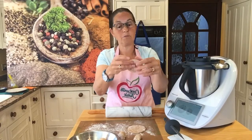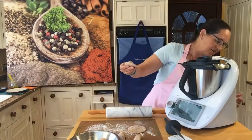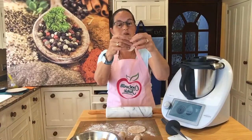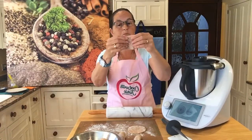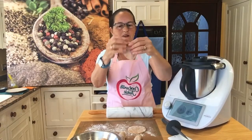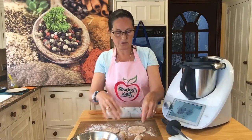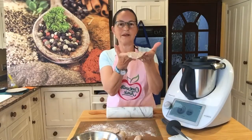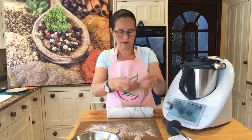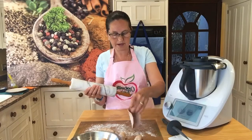Now, if you don't have a rolling pin, or an empty wine bottle to use as a rolling pin, then I'm just going to check this, make sure that's not moving, you can actually just do this stretching out into a circle completely in your hands. And it just stretches and gets bigger and bigger. You can let it rest for a moment on your lightly floured mat and then do it again, such as this one that I did before, and I can just stretch it out. Or you can roll it. So make sure that you just lightly flour your chapati both sides.